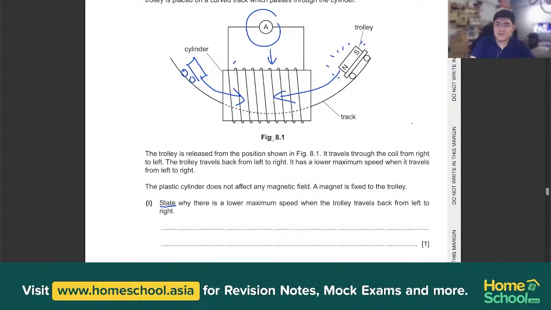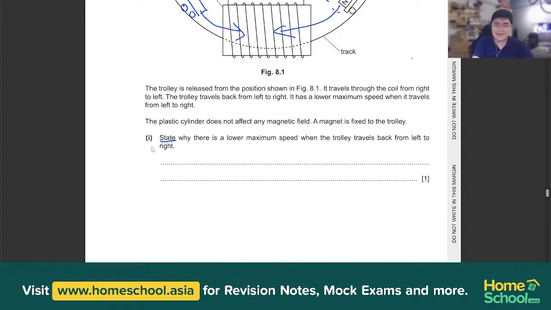So let's just write that down first. When it moves from here through here, and back up here, it loses some speed and some kinetic energy. So when it moves back up here, it has less kinetic energy, and it converts this less kinetic energy into gravitational potential energy. And thus, there is less energy on the left side when it moves from left to right compared to right to left. That's because the induced magnetic field here slows down the trolley. So let's write this down in a much more structured way.